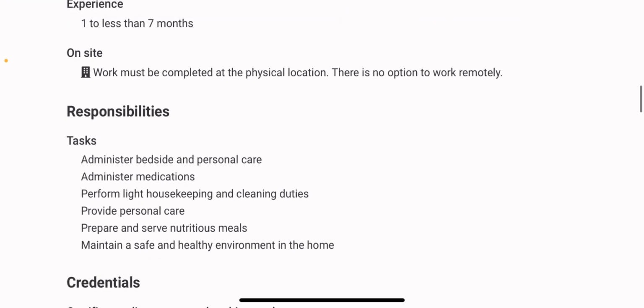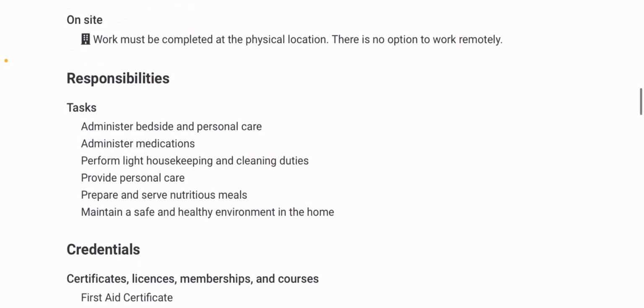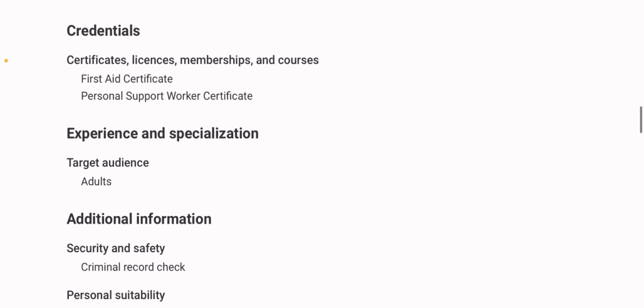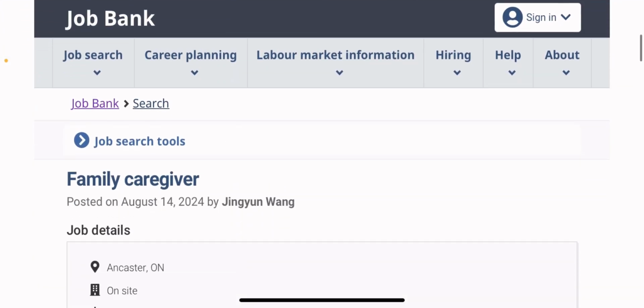Now, to the most important part of this, the responsibilities and tasks. Before that, please check the credentials and certificates that are needed for this job. If it is something you have, then you know that, okay, this box has been checked. But if you don't have it, please don't waste your time. Go to the next one. There are about 522. You're going to see another one that you qualify for.